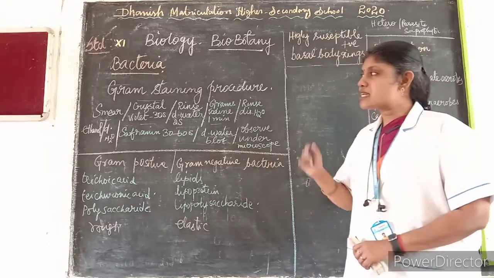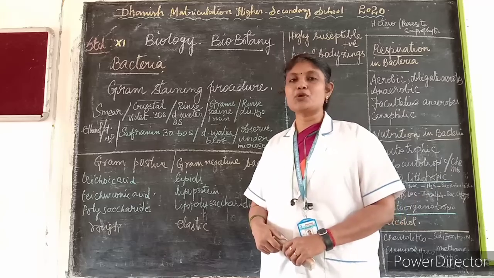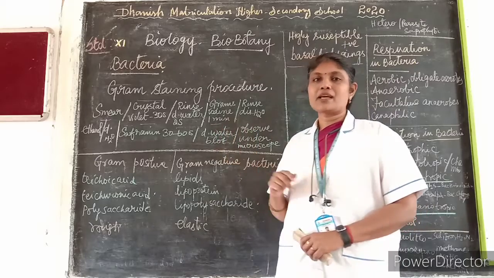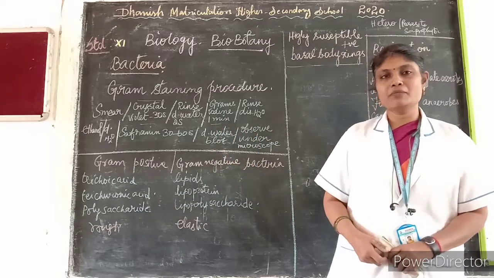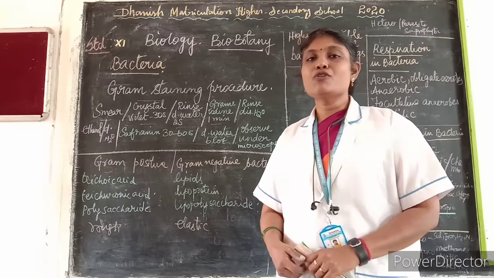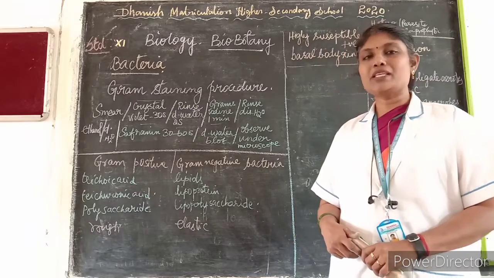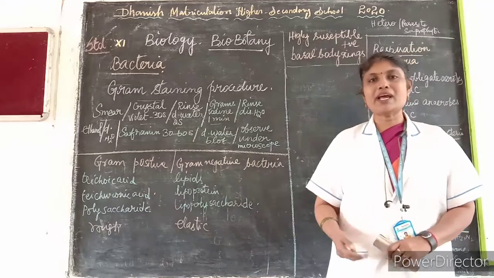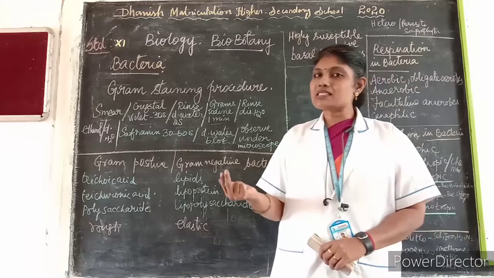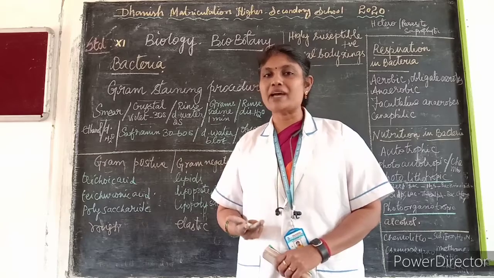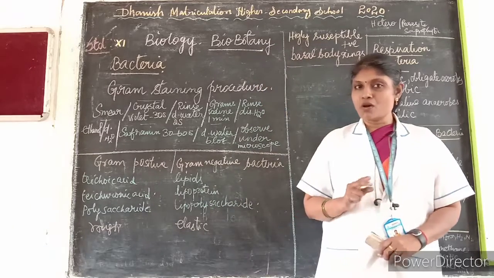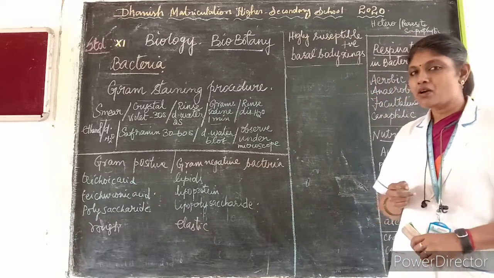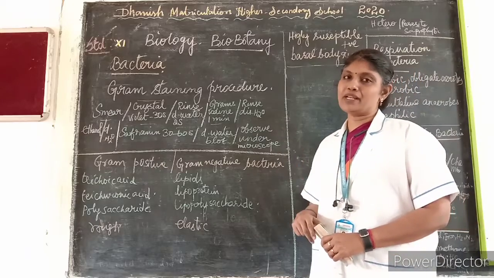Yes, so we will start with the bacteria gram staining procedure now. The gram staining procedure involves a series of steps. Why do we have to stain the material? The bacteria should be stained for clear observation. Whatever the material, you must have observed a slide, which is generally pink or violet in color. That is stained for clear observation under the microscope. When a material is not stained, you will not be able to see it clearly. That is the main purpose of staining the material.